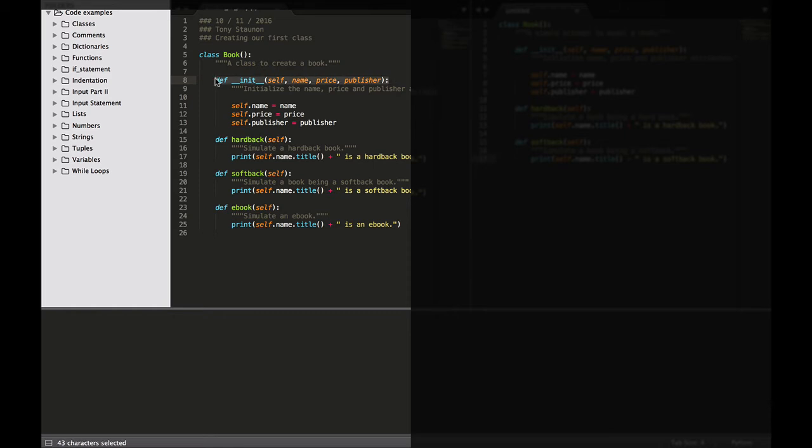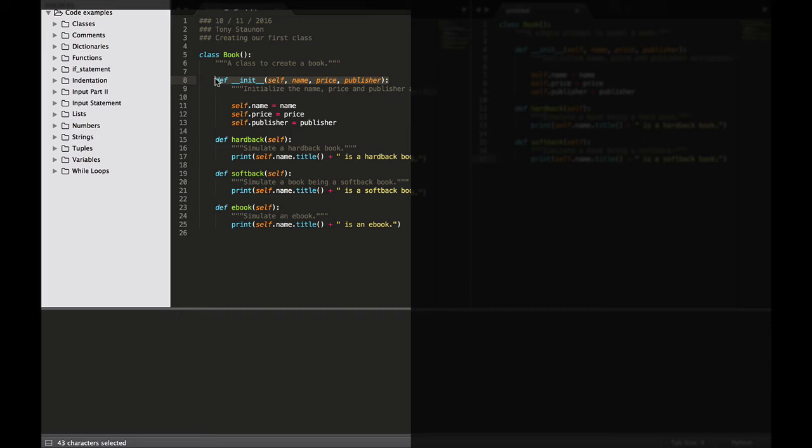Nothing new so far. The self parameter is required in the method definition and it must come first before the other parameters. It must be included in the definition because when Python calls the init method later to create an instance of a book, the method call will automatically pass the self argument. Every method call associated with a class automatically passes self, which is a reference to the instance itself. It gives the individual instance access to the attributes and methods in the class.